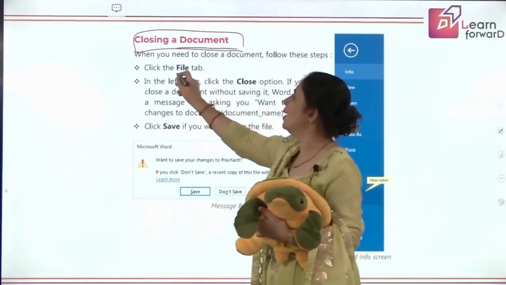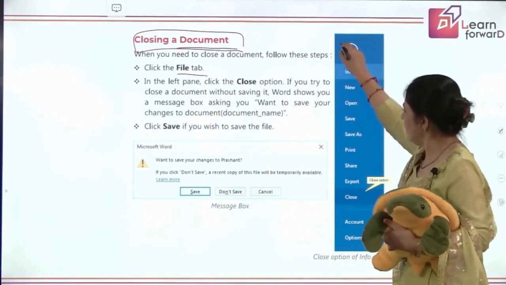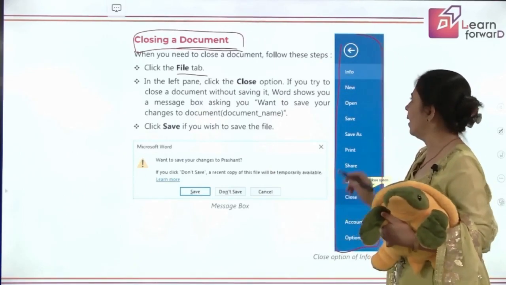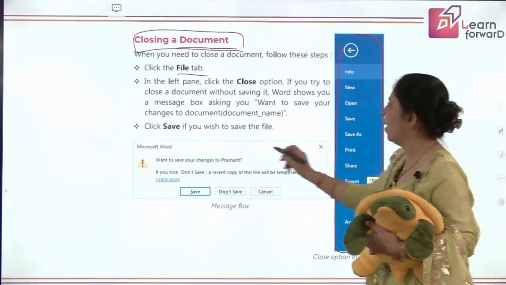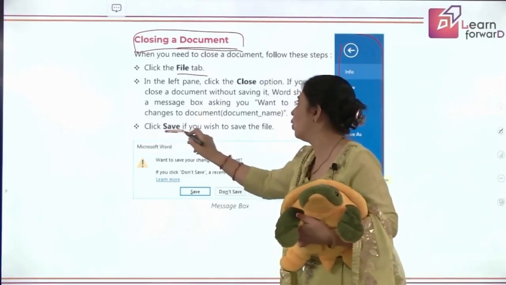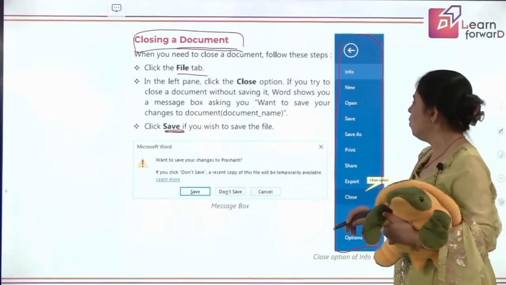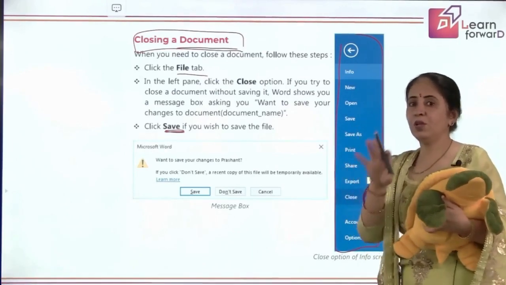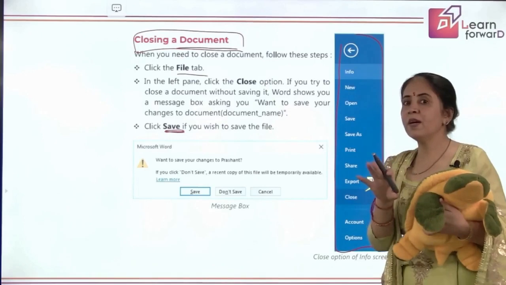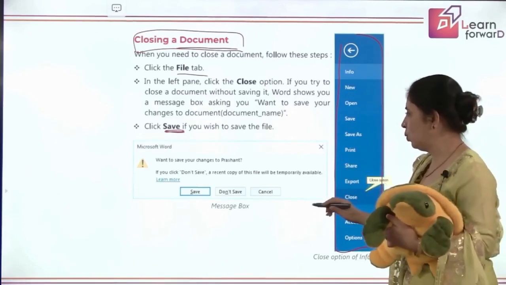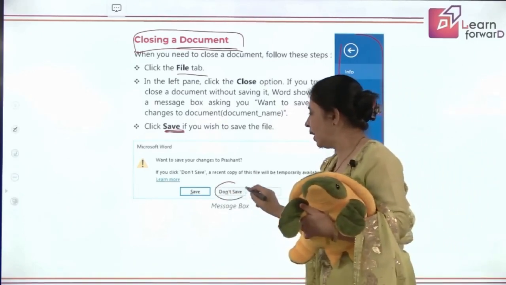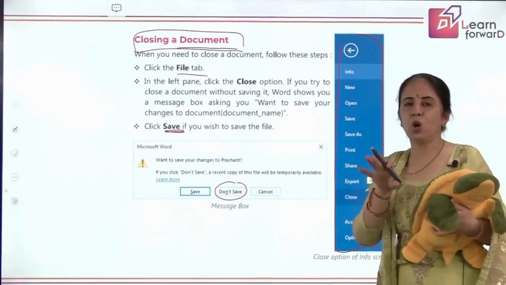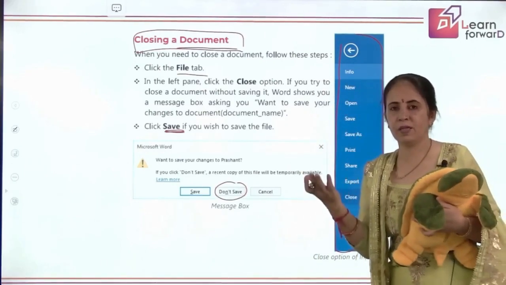Again, you are going to the file tab. This drop down menu will appear on the screen, and now this time you have to save your document. Whatever changes are made in that, you want to save it with the new changes. If you are going to say don't save, then the original document will remain, changes will not be saved. Okay.